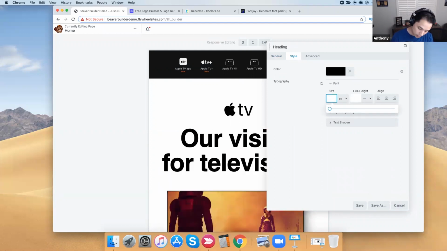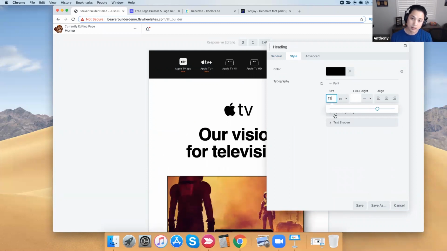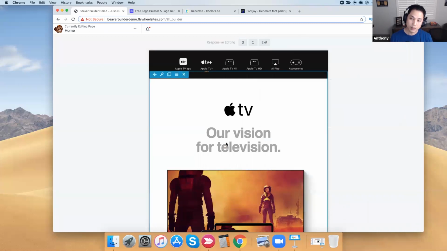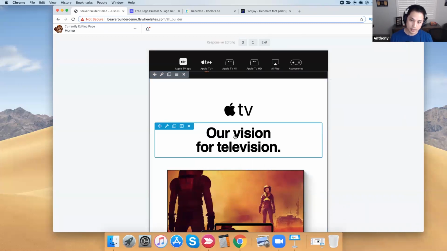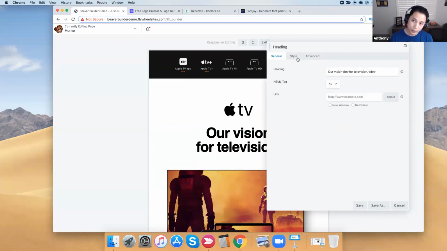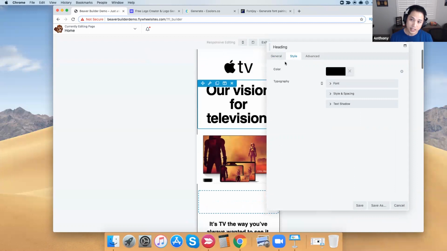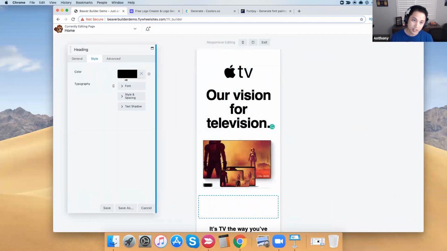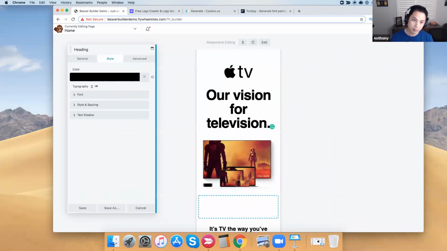No, 50 is too small. How about 60? Okay, oops. Yeah, 60. So let's say I want this font size to be 60 on a tablet, and I want it to be smaller on a mobile. So I click on this little phone icon, either up here or right here, either one. I'm going to go ahead and click it up here. And you can see it changes. I'm going to move this aside for you. And you can change the size of this editor box too if you like a bigger font. So move it out of the way, you can see.